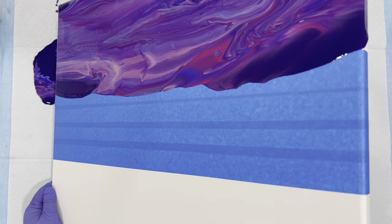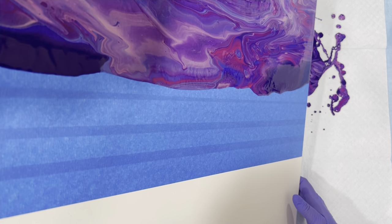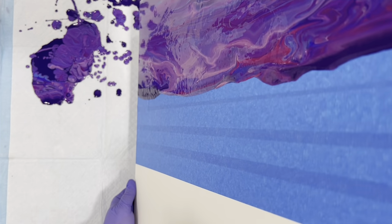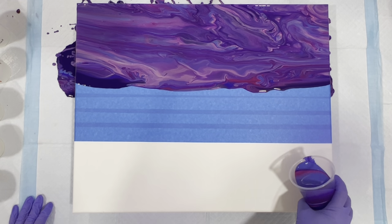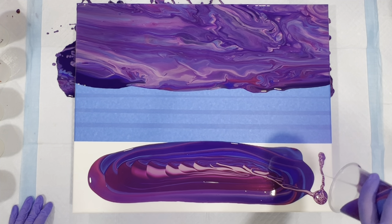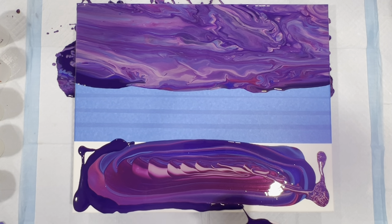So you might be wondering, where are the brighter sunset colors? Well, that is why I have my canvas taped off. I was not going to pour purple and yellow together. Just not a good idea for me. So I taped off the canvas, and I'm going to pour the top. You'll notice I'm tilting off as much as I can, so that when I pour the bottom portion and tilt it, hopefully the top will not tilt too much and I won't lose too much paint. So we're going to do the top and the bottom and take that tape off, and then we will pour our brighter colors.